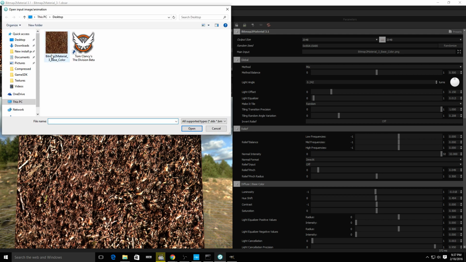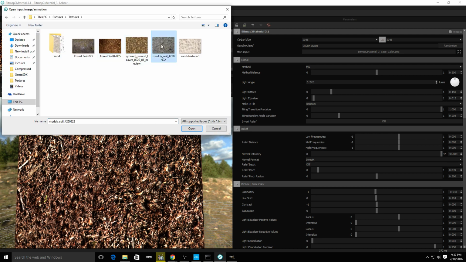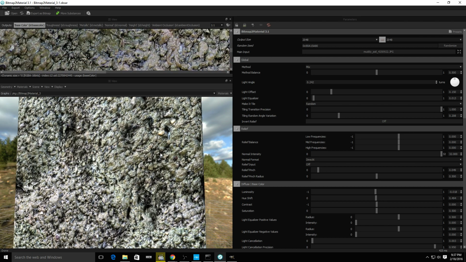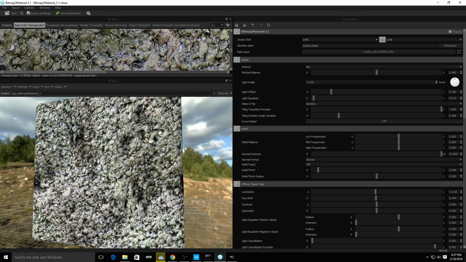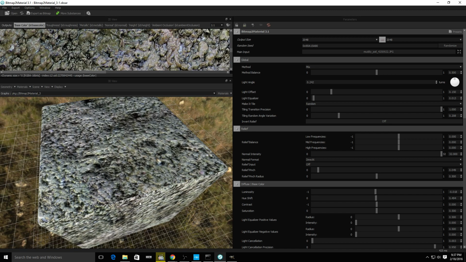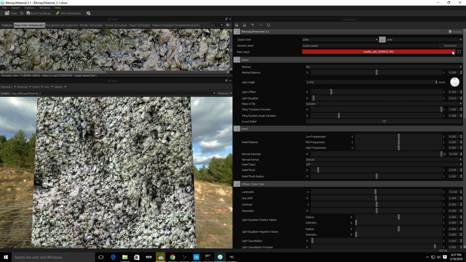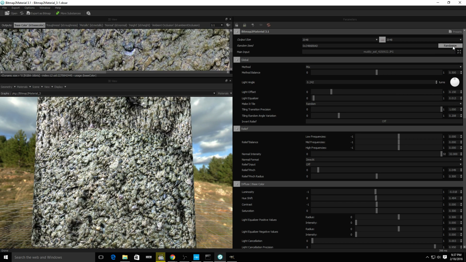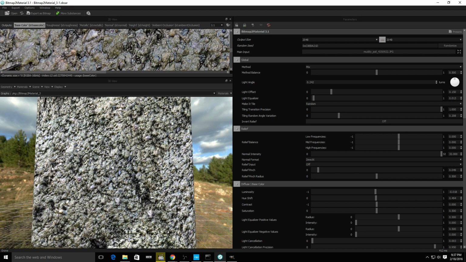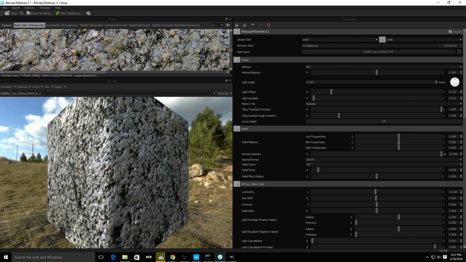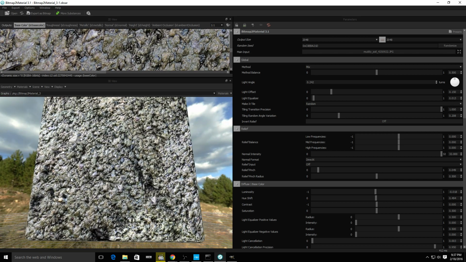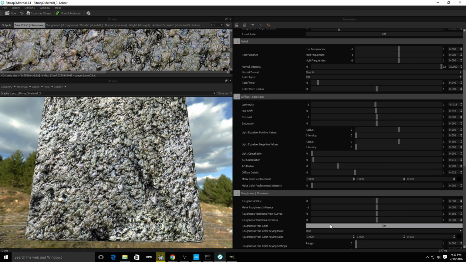Anyway, for that, we might actually have to make a new one too. Textures. This is the muddy soil. Randomize. Randomize. And we're going to turn the AO completely off.